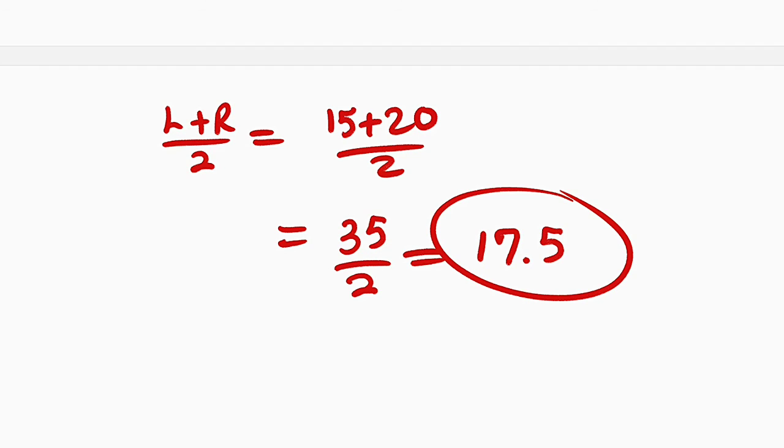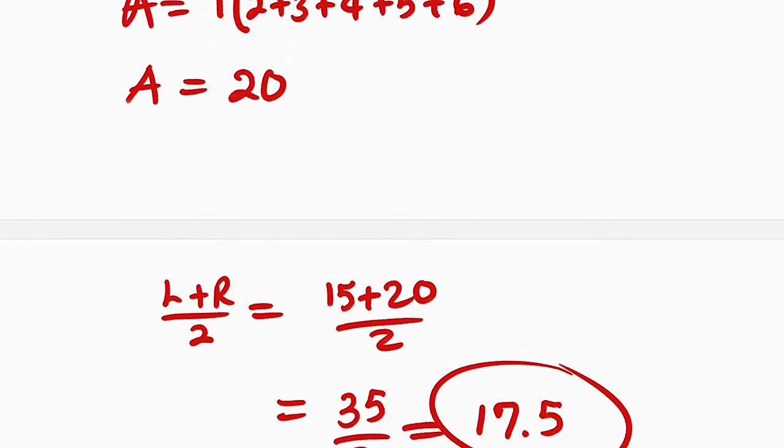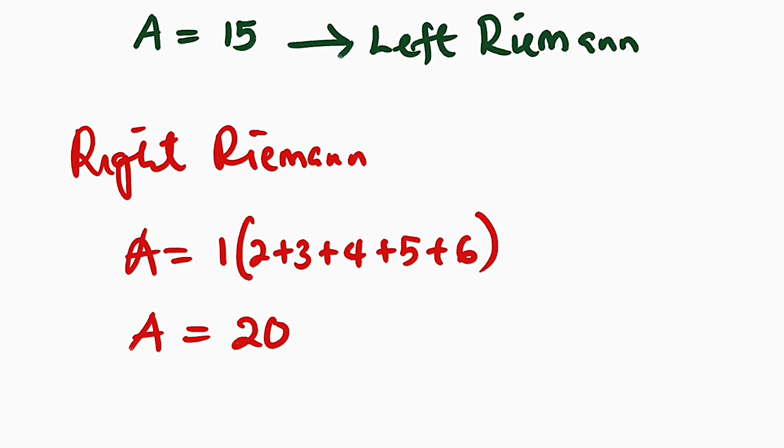You see, by taking the average, we're able to obtain almost exactly the same area. But it's not always true. But the moment you take the average between the left and the right Riemann, it will give you an area close to the actual area. So this is our first example. Subsequently, we're going to solve as many as possible.